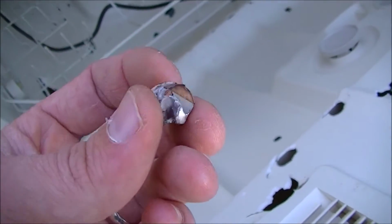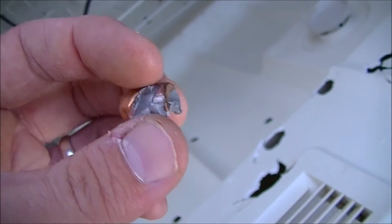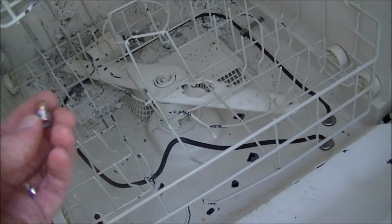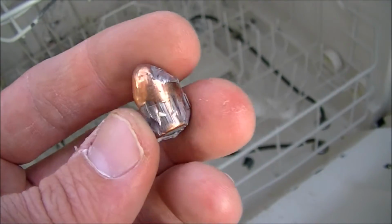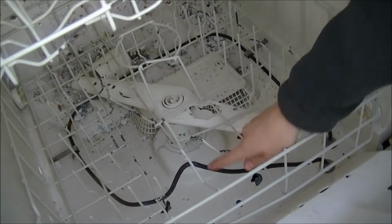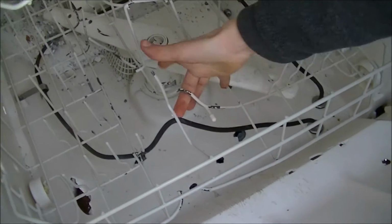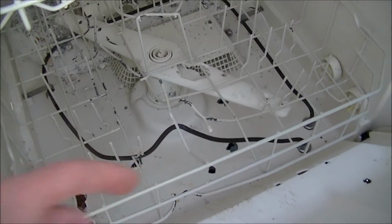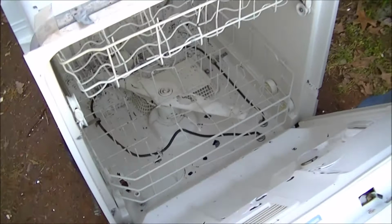Wait a minute, people. We had to get this little quick one here. Look, we just tilted this thing back up and a bunch more fragments. We found a 45 slug. Look at that deformation there. Freaking beast. Where it went, it hit this right here and bounced. It hit the heater coil and bent it upwards, that whole U shape. If you'll notice, on the earlier parts of the video, it was not there.